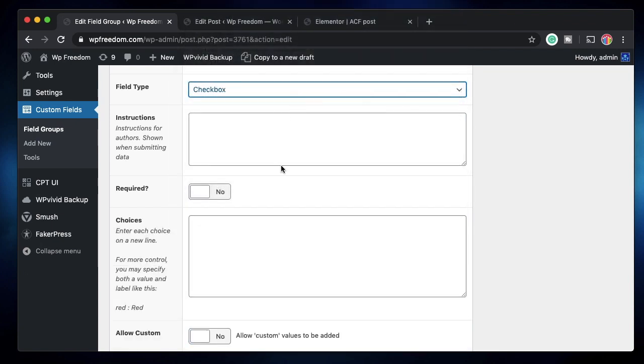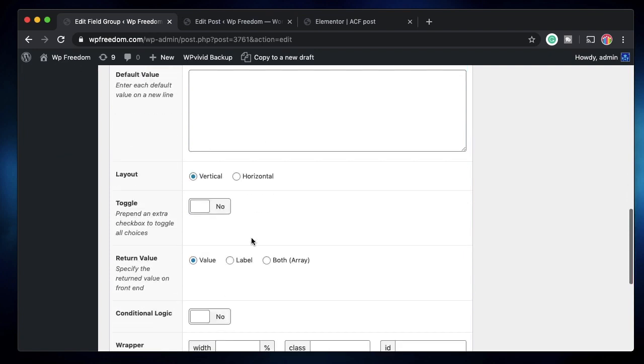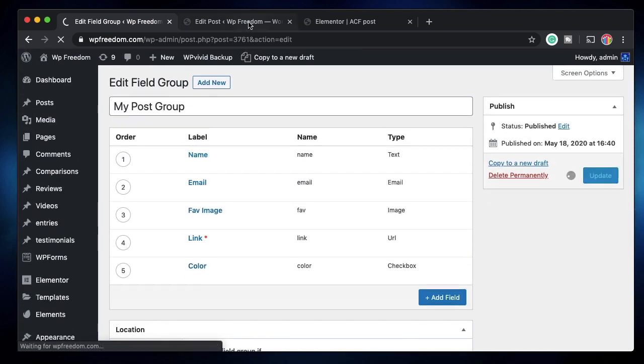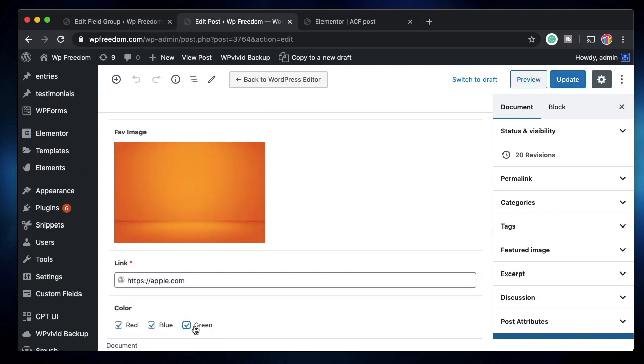So even if you change it to a checkbox field, you can enter values. I'll pick red, blue, and maybe green. The same thing, you can pick a value. You can choose the layout, vertical or horizontal, and the same thing. Let's update this. Let's also update the post once the group is updated. So now you can pick multiple checkboxes. It's just a little bit of a structural rearrangement, but internally it's effectively picking the values. So whichever you feel comfortable, you can let him pick in this way or maybe in that way.